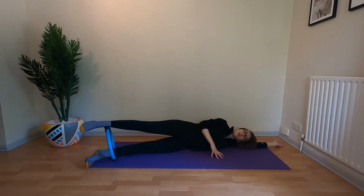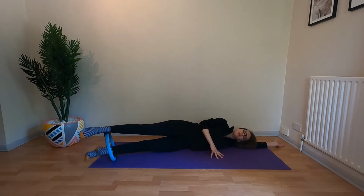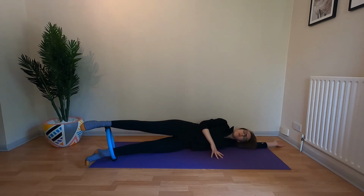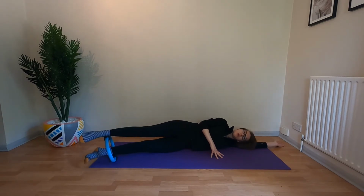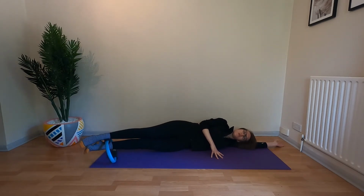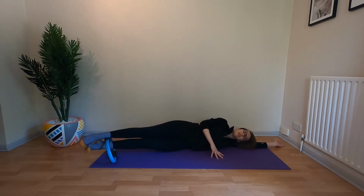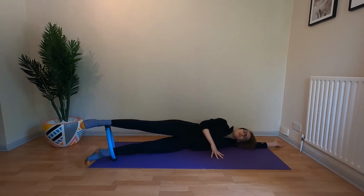And lift back up. Are you ready for a little bit more challenge? As you press the ring down, you're going to lift your bottom leg to meet that top leg and come back up. Go again, push down, bring both legs together and come up. Good, waist is lifted as we do this. Squeeze and lower down. Go again, squeeze, lower down with control.